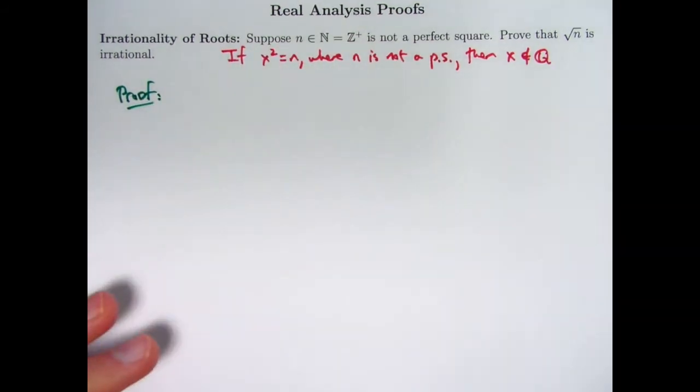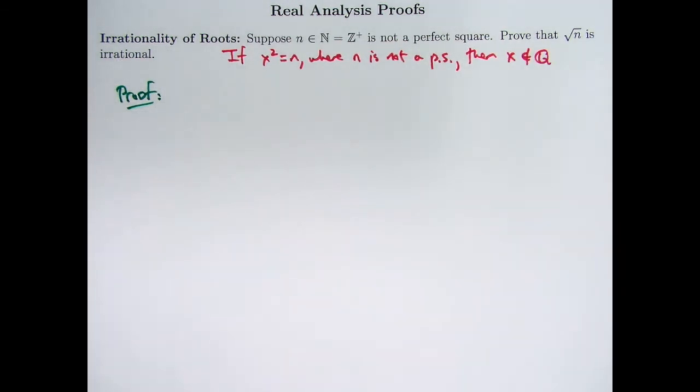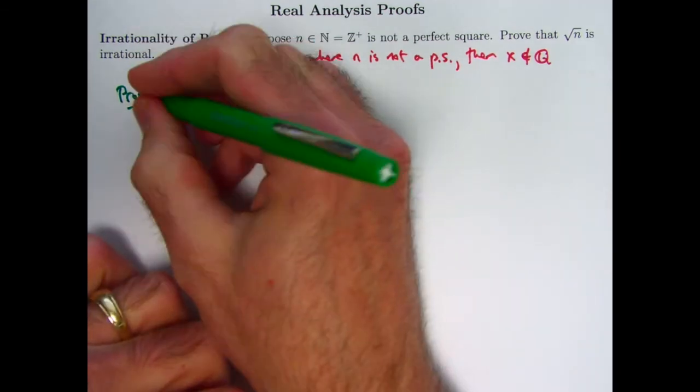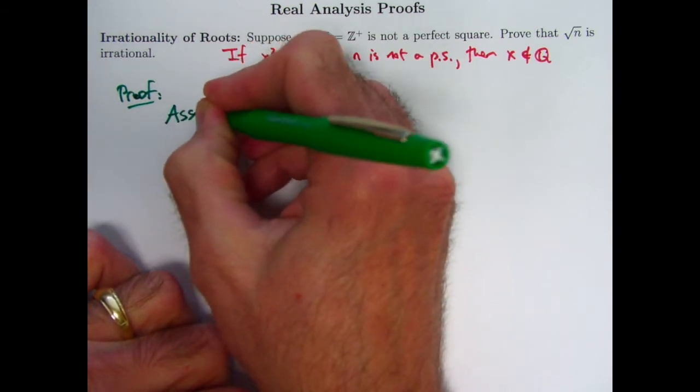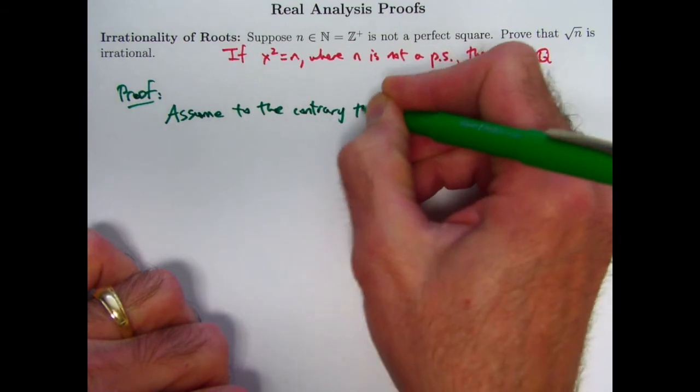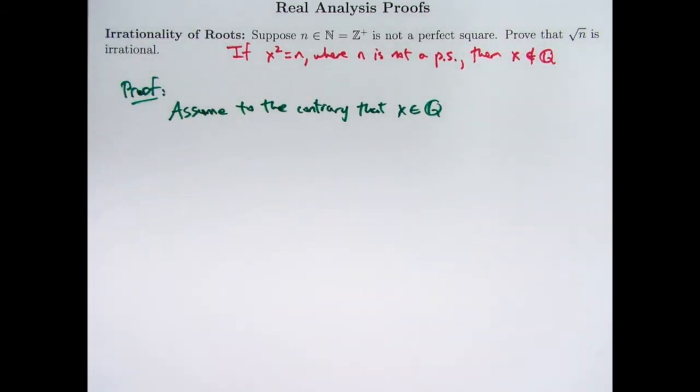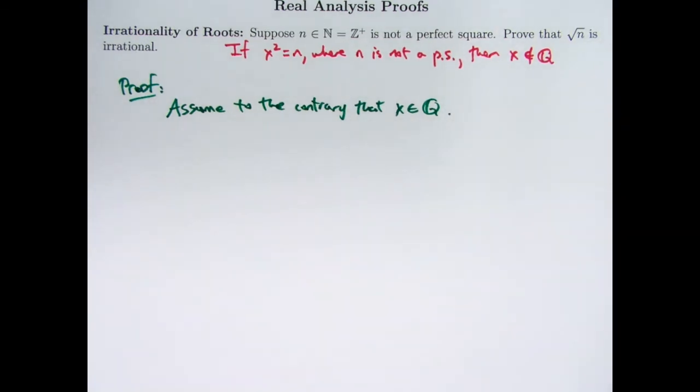Here's the start of the proof. I am going to write the first thing out as a sentence because this is a common thing to do. When you try to show x is not an element of a certain set, it's quite often a good strategy to assume to the contrary that it is an element of the given set and try to get some sort of logical contradiction out of the assumption. If you arrive at such a logical contradiction, that means your original assumption was wrong. It's a proof by contradiction. You start such proofs typically with: assume to the contrary that x is an element of the set of rational numbers, the quotients.